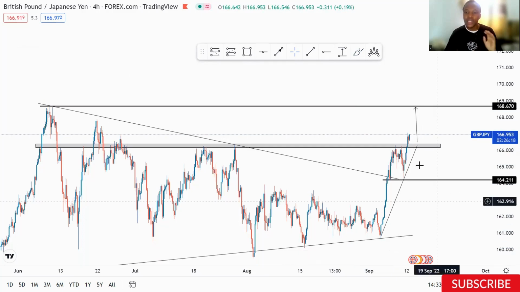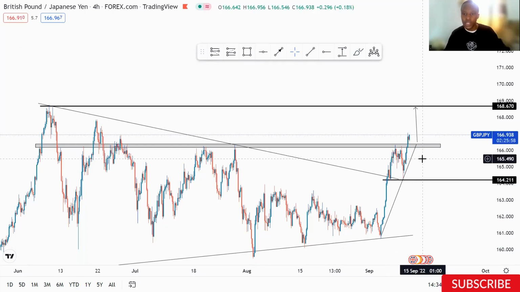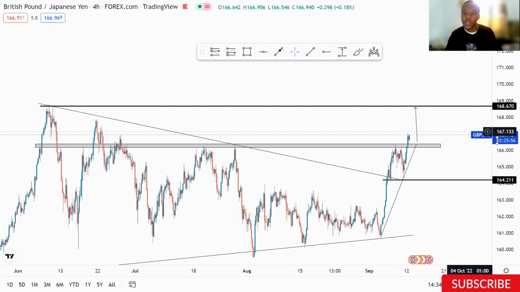It's clean, does not need anything else that could complicate it, because as you can see with this resistance, the market broke out with a nice bullish engulfing candle. And then if you are a swing trader and you would like to swing this, you would also wait until the close of that candle and then trigger your buys into the current moment, which is after the 2 hours, because we're on the 4-hour time frame.